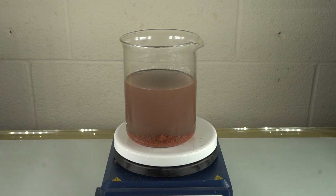So now we have only copper metal, and we have aluminum sulfate in solution, and we have a little bit of impurities. We have a small amount of iron in there, a small amount of elemental silicon, and we also have a very small amount of aluminum hydroxide that formed when the aluminum reacted with hydrogen, formed aluminum oxide.